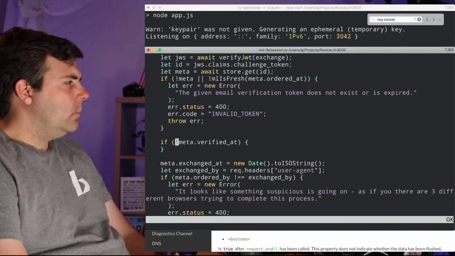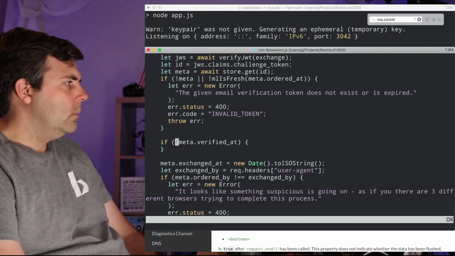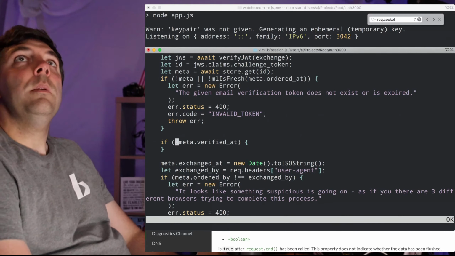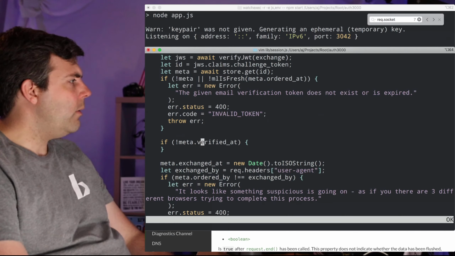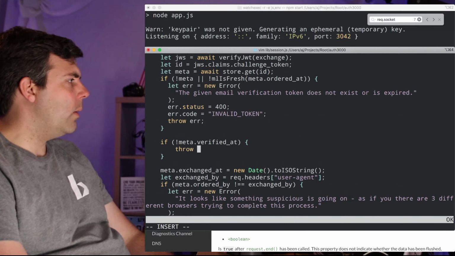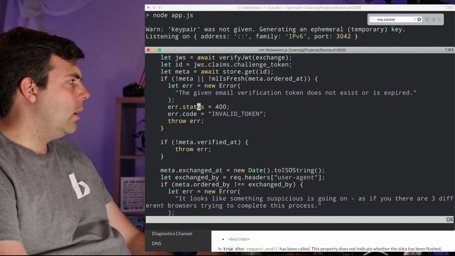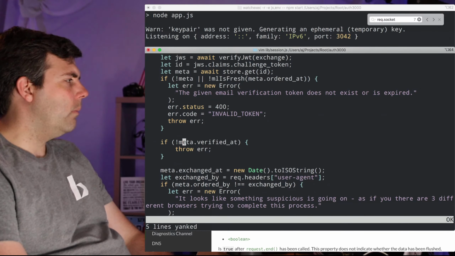Oh, something fell upstairs. Okay, meta. If not meta verified at, then we want to throw an error as well. But this is a soft error, really.